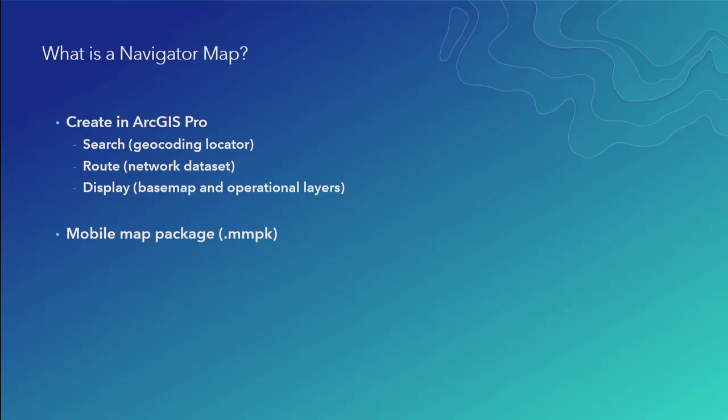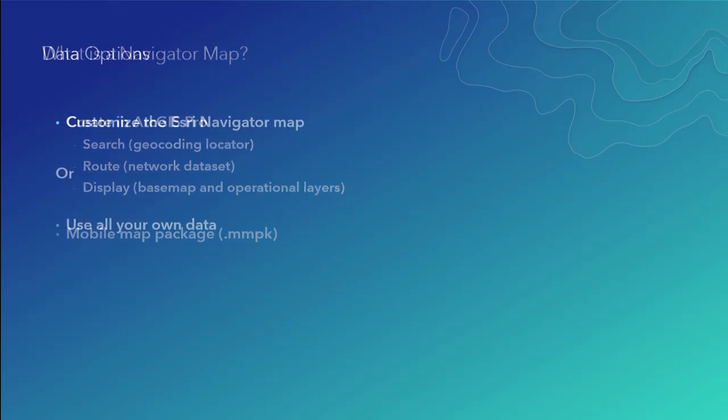Once you have your Pro project set up, you package it up. There's a geoprocessing tool Mark will walk us through that packages it up into this file type. It's got an MMPK file extension. It's just a mobile map package file, and it's like a container. And you can transport it, you can share it.